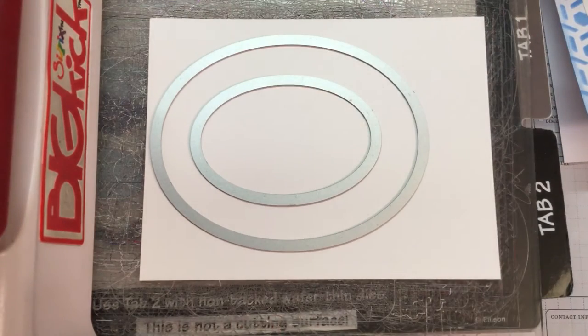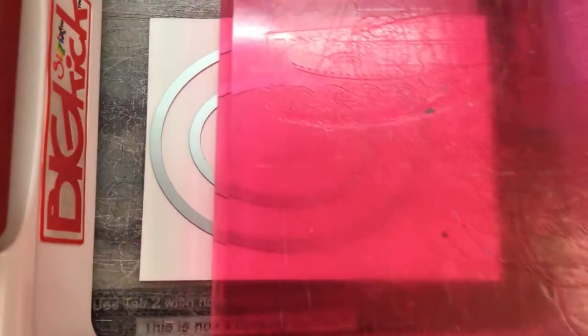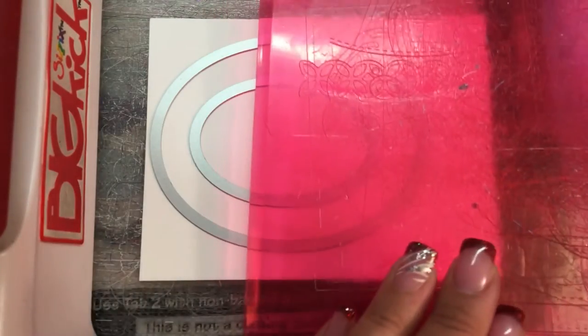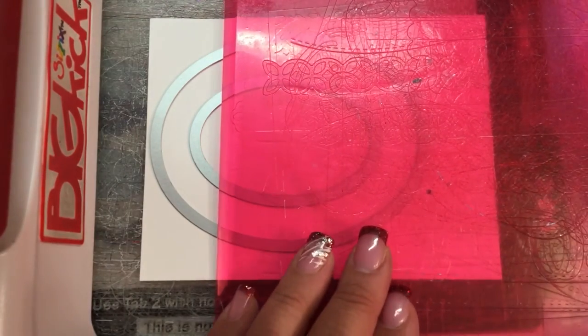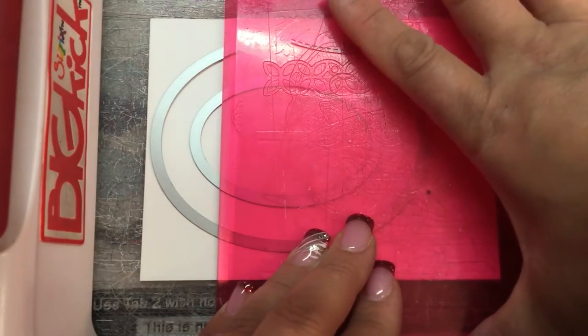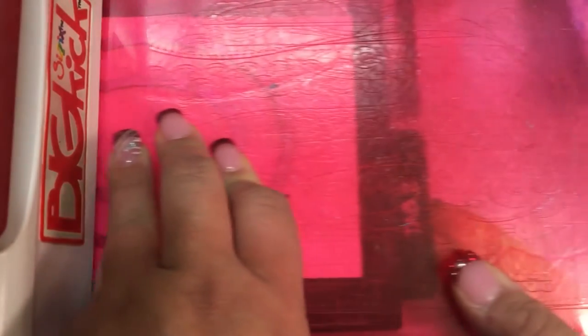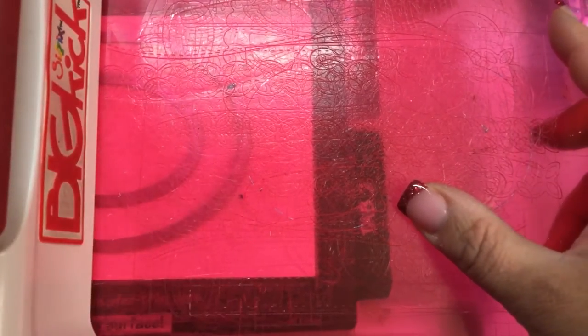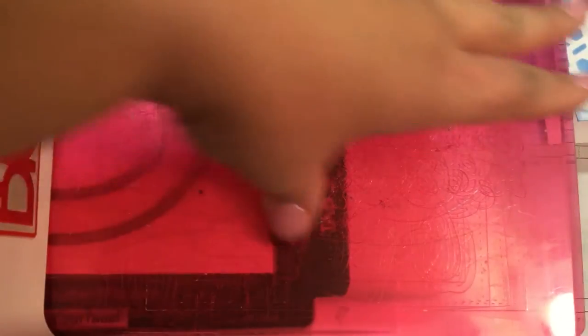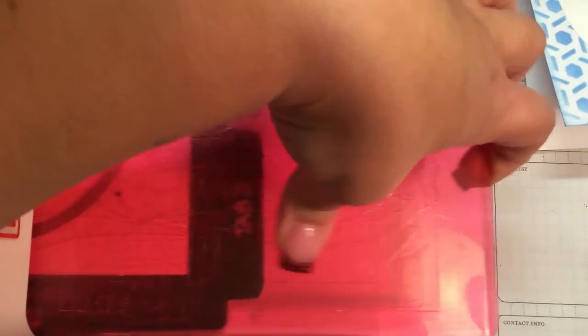Now the trick is we're not going to cut this all the way. We're going to leave a flat portion, so right about here we don't want to cut any of that. So we're going to stop our cutting plate right about there, so there's a straight line going across and it doesn't cut in that area. I'm going to feed this through.